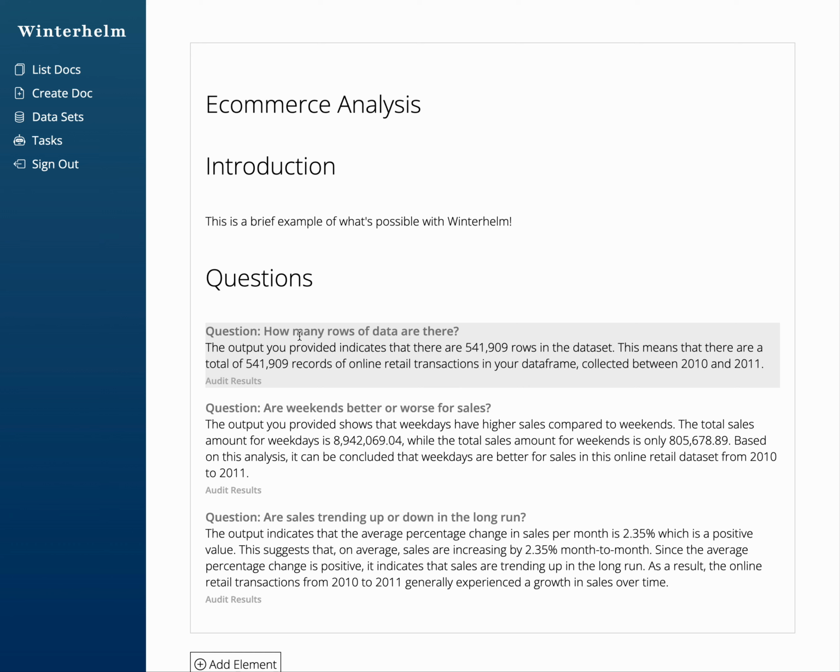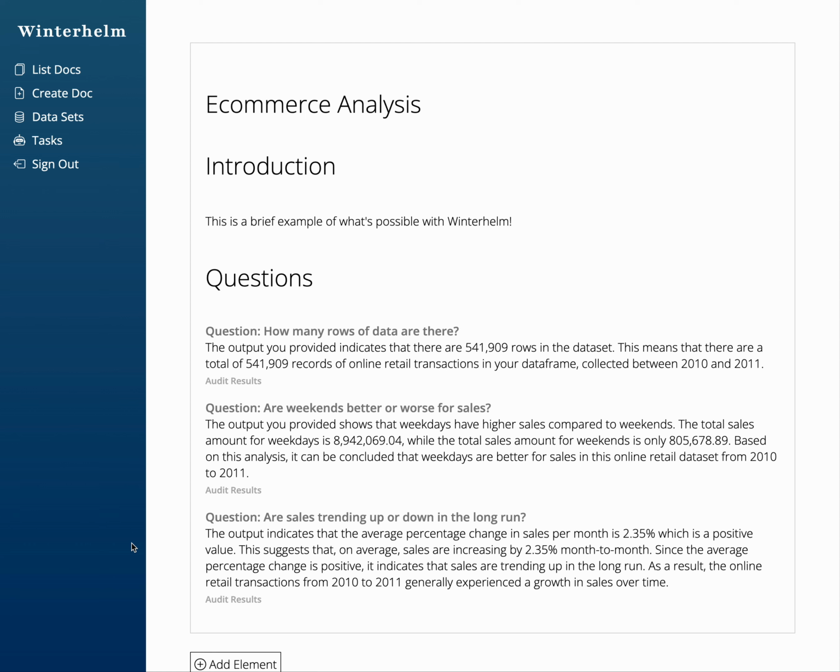How many rows of data are there? 541,909 rows. Okay, interesting. Are weekends better or worse for sales? Well, the output you provided shows that weekdays have higher sales compared to weekends. And I'll talk a little bit about what we mean when it says the output we provided. Finally, are sales trending up or down in the long run? Well, the output indicates that average percentage change in sales per month is 2.35%, which is a positive value.